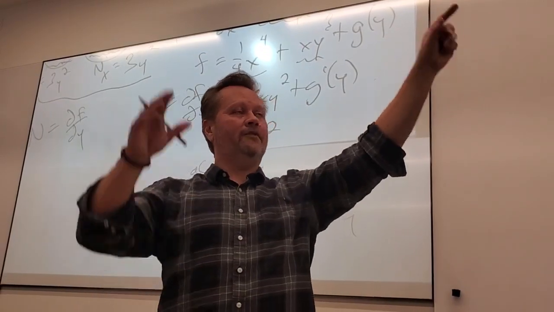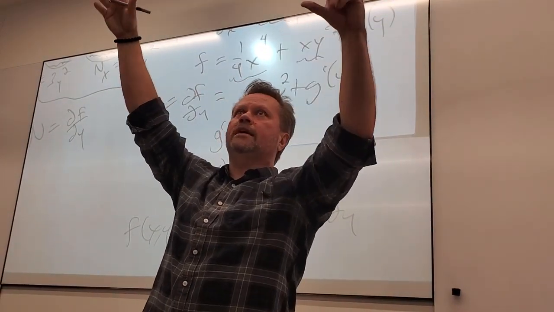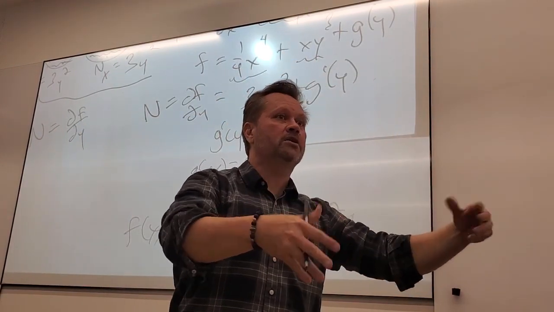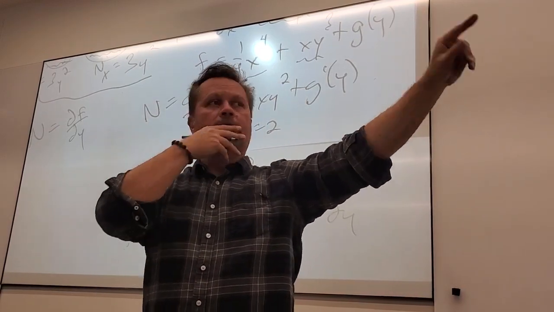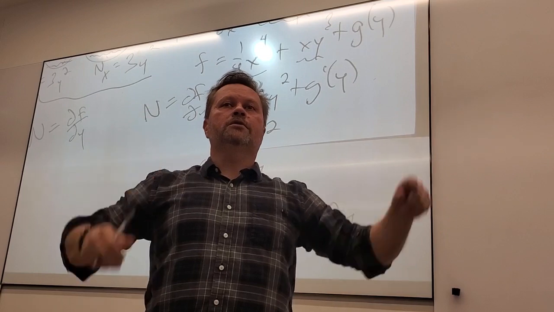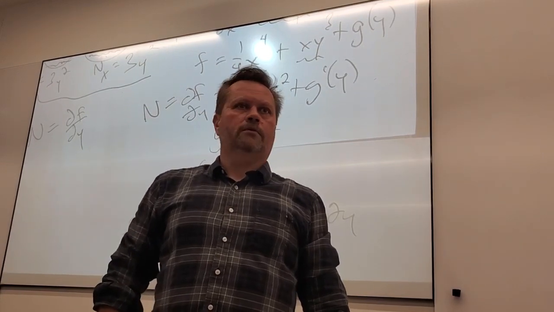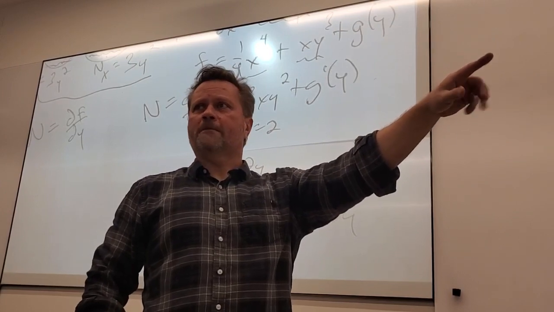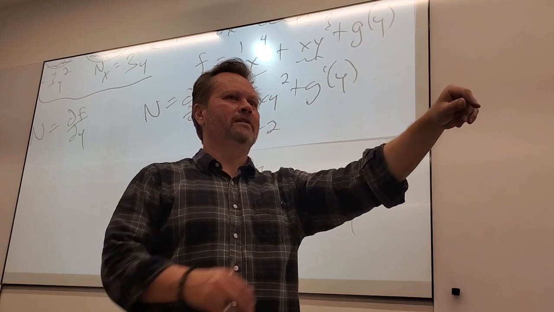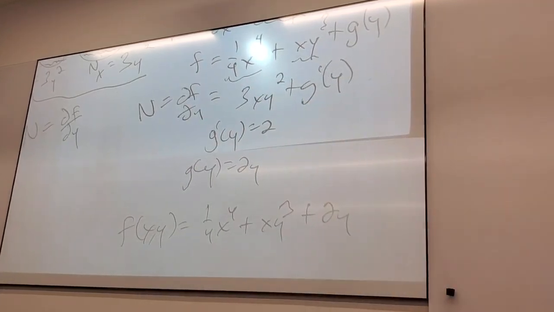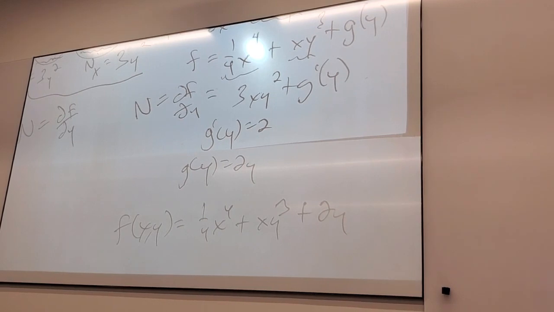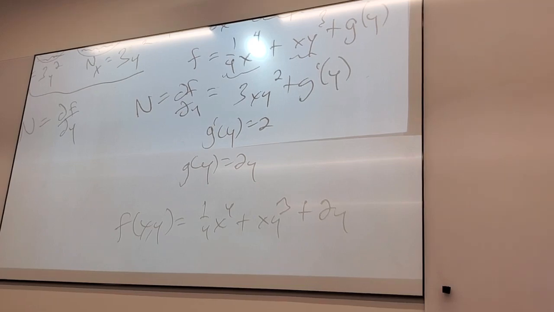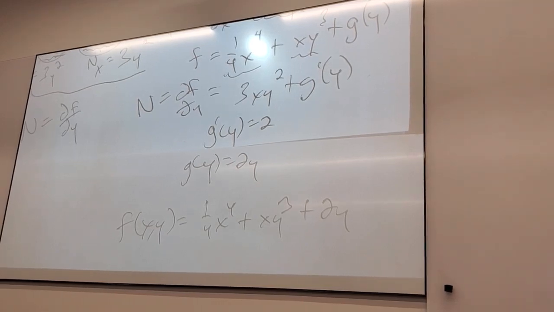If it is exact, the coefficient of dx is giving me information about f. The coefficient of dy is giving me information about f, and I used both. That makes sense. That is not the solution to the DE, though. I need you to understand that. You're like, what? We did a lot of work, Jeff. That can't be the solution to the DE. Does the DE have anything about f in it? No. Does anyone know what the actual solution is? f equals C. Yes.